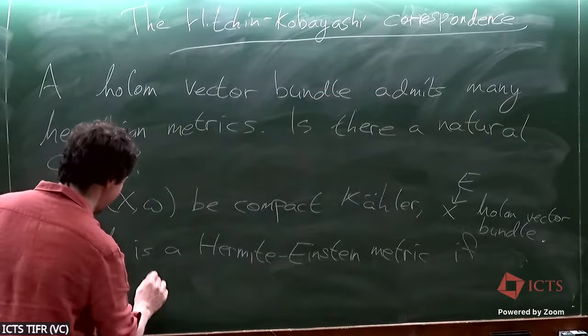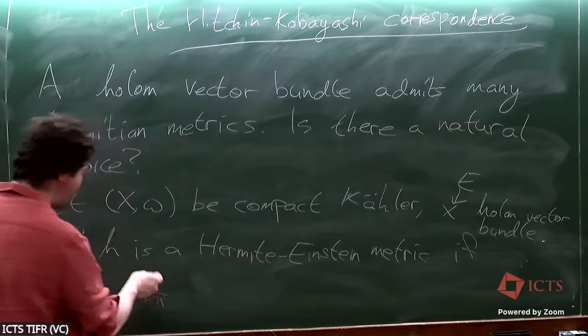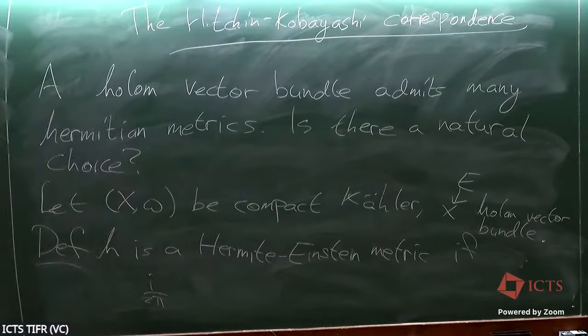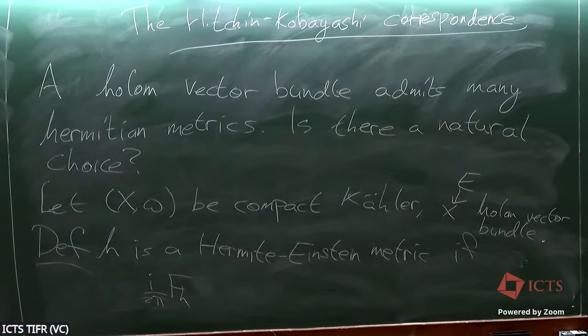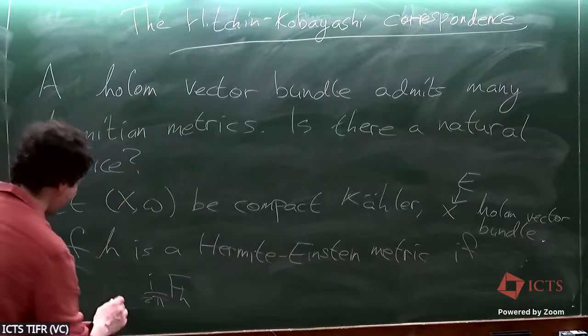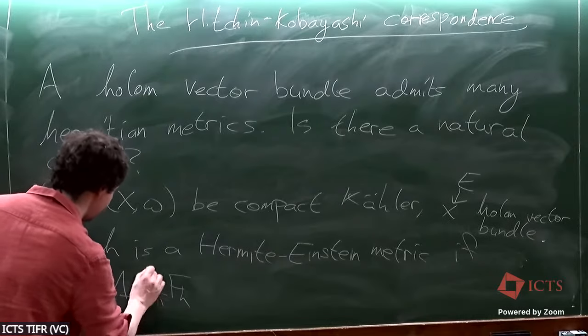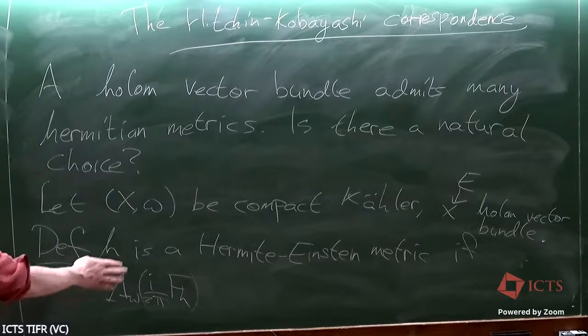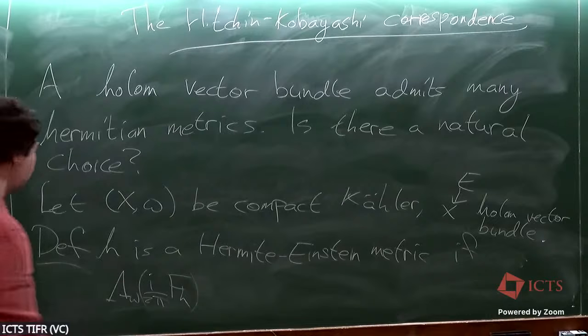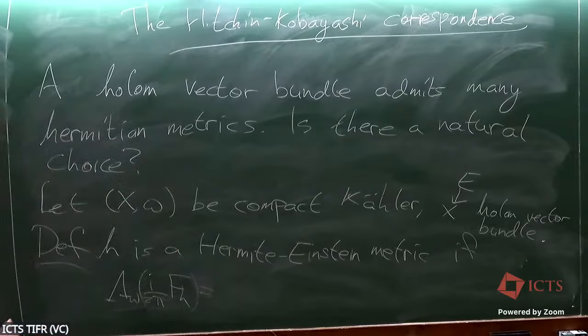Okay, so I take the curvature, multiplied again by this normalizing coefficient i over 2 pi. So what is this? This is a 2-form with values in End E. I can use my Kähler metric to kill the 2-form part by taking the trace to give back a section of End E. I'll tell you in a moment how this is actually defined. That's a section of End E.